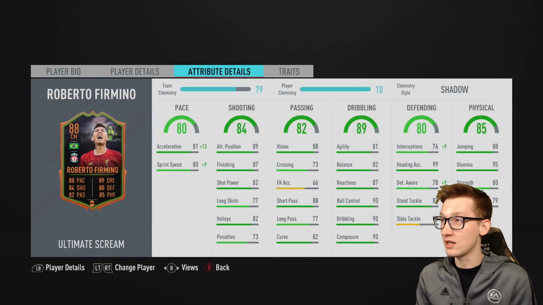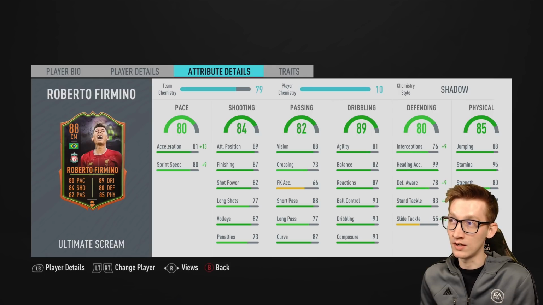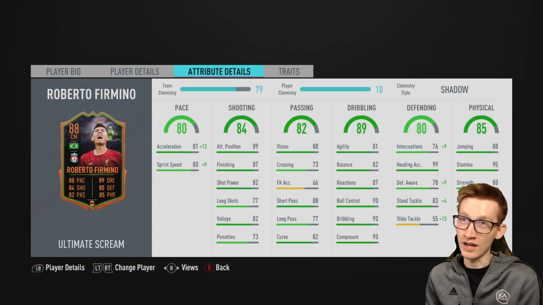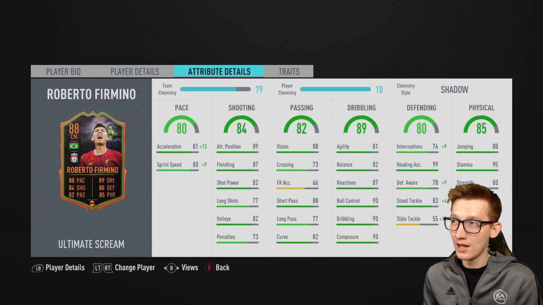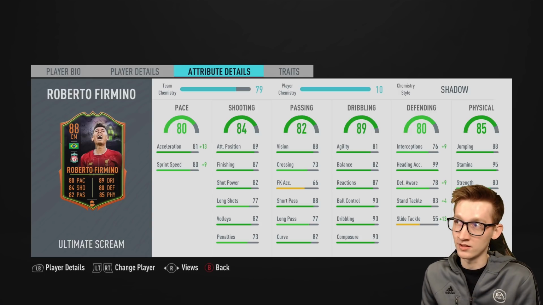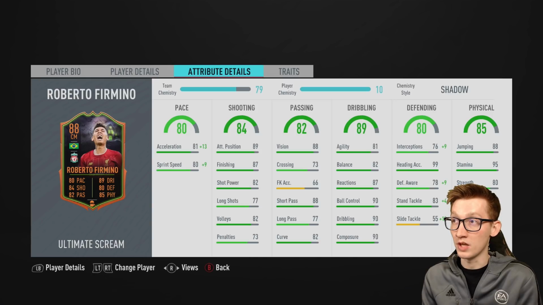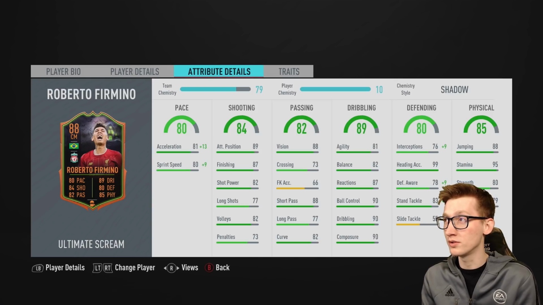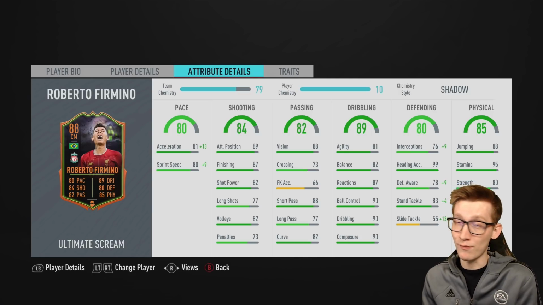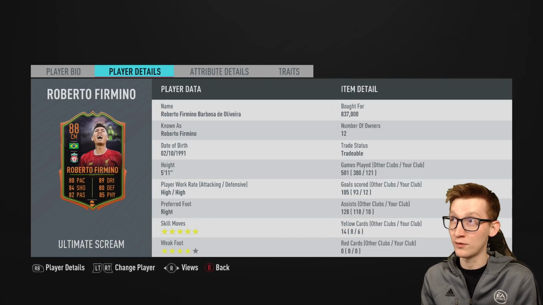You can see 83 stand tackling, which in my eyes is the most important stat for a CDM or controlling midfielder. I barely do slide tackles, and when I do slide tackles with my players, they're mostly the defenders, like the fullbacks or the center backs. And yeah, Firmino anyway, very well-rounded, one of the best well-rounded players in the game, and definitely a player you guys should try out if you have not already.